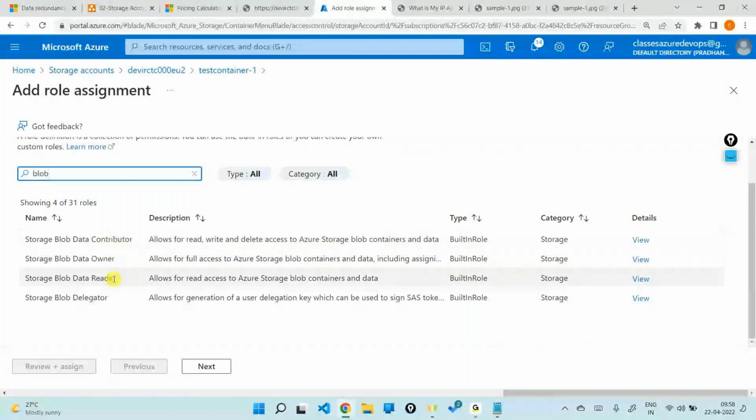If you only want to allow them to read the blobs, give them a reader. If you want to allow them to write, give them a contributor or something like that. So if it's for a specific user and not for an IP, this is how you do it. The user has to log into your account, then download your blobs, if you don't want to share it over the internet and want to share it securely using IAM.